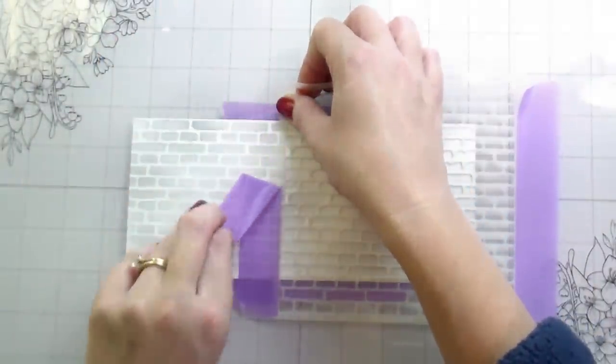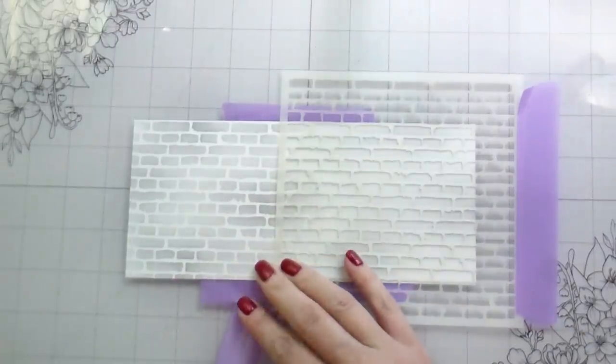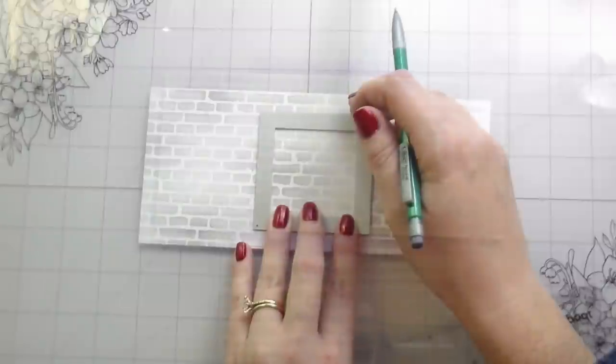Even if I wasn't doing the texture, I think I could probably get away with this background being ink blended and nobody would know that I didn't use a slimline stencil. Like, to me, it's not obvious. You let me know what you think.